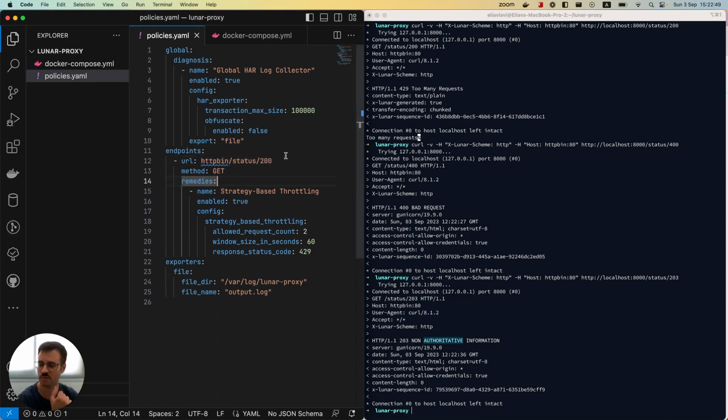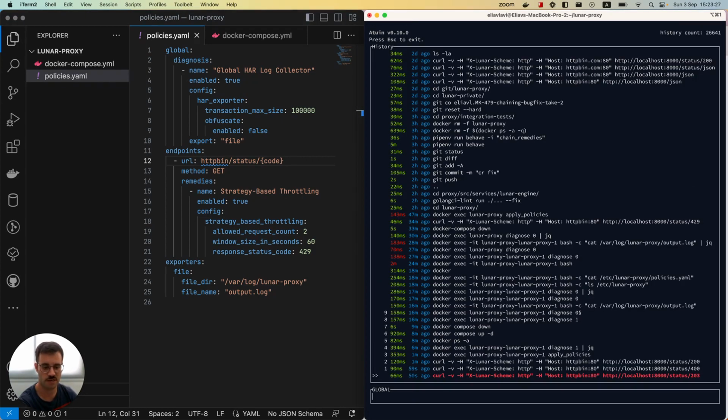But what if I want something more flexible? What if I want to respond to any status code without defining the exhaustive list of all status codes available? So in this case, I can tell Lunar Proxy that this path part here should actually be a path parameter. And I'm using the special syntax with curly braces and giving it a name, code. When I do this, anything that comes after this pattern, httpbin/status/code, and doesn't have any excessive path parts, will actually catch for applying the policies upon runtime.